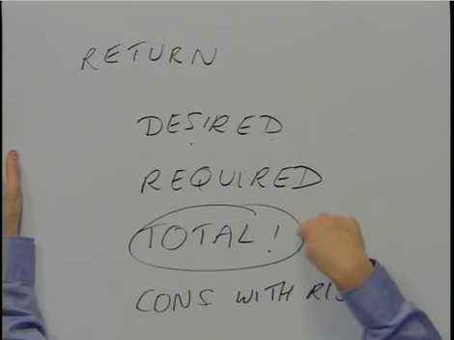Return needs to be looked at in a total concept, bringing in all of the factors: income, capital, both realized and unrealized capital gains, blending all of these things together rather than looking at the subcomponents of return in silos. It's more appropriate to take a total return context. And also very important to consider return and risk simultaneously, because one cannot divorce the one from the other. If you want more return, you've got to take more risk. That's just the reality of the situation. So often counseling of the individual is necessary so that they understand that issue.